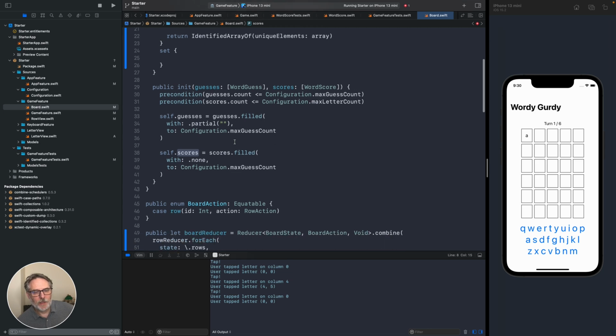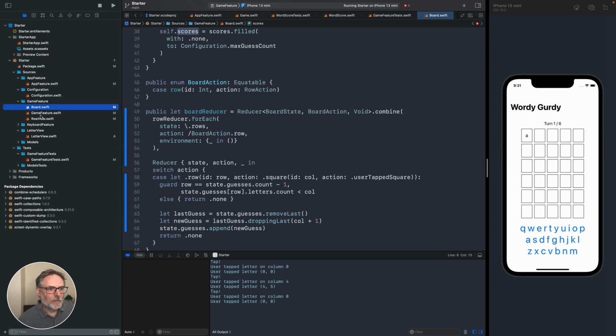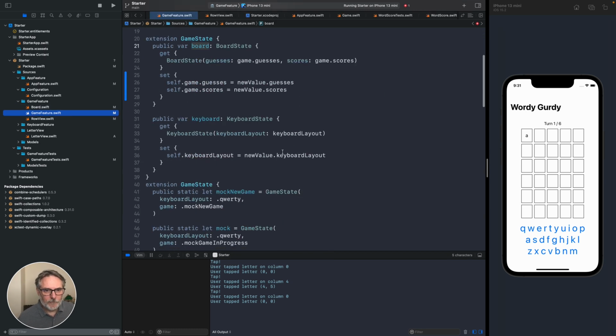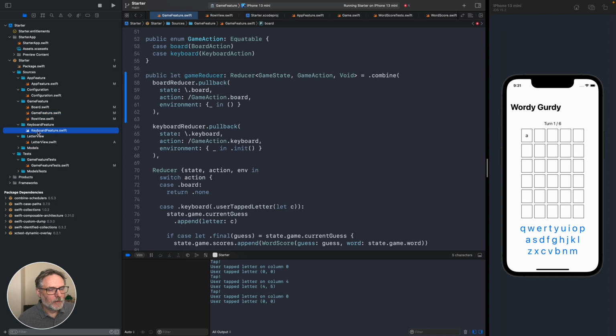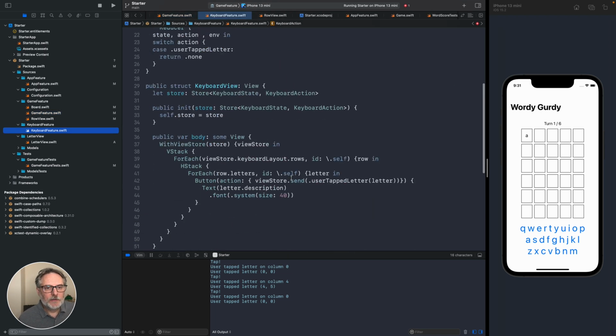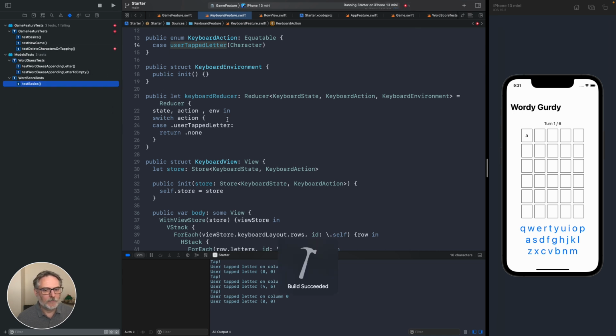Now, when we did the keyboard, what happened was the keyboard reducer. We need to go to the keyboard. So the keyboard reducer would have... Oh, we're not doing anything keyboard, right? Let's wait. We'll do that a bit later. But that should, in theory, work, if we want to build it without an error.